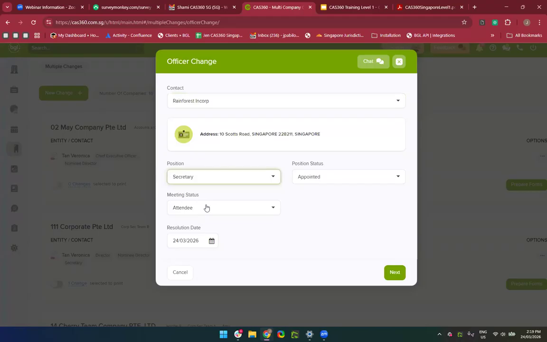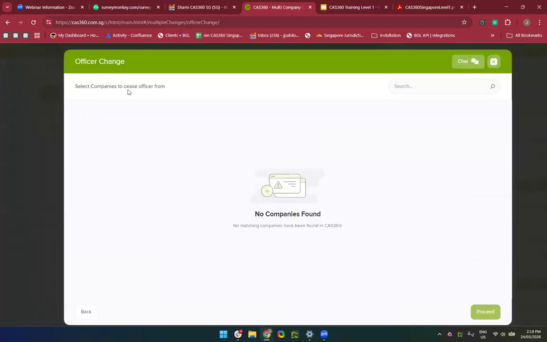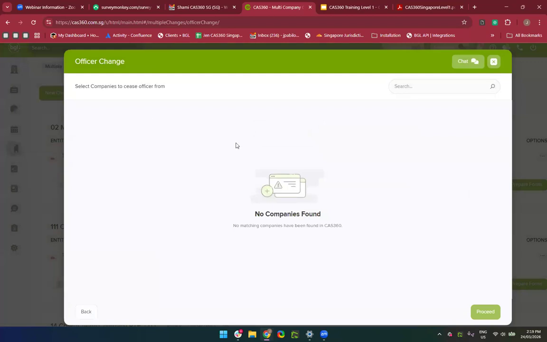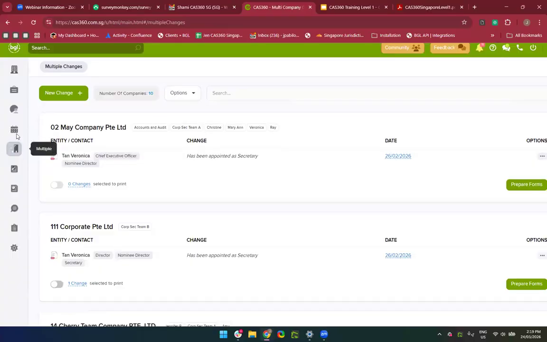You can do that using the bulk multi-company change. You can see right now there's no company, but the system will detect whether this particular contact has a position as a company secretary, and if you want to resign them in bulk across companies, the multi-company change allows you to do that.